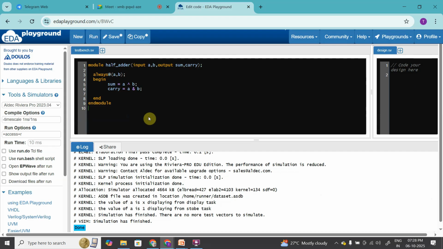And you should be careful. If you want your code to be synthesized, you are not supposed to use the initial block, and you are not supposed to use the hash operator. These are not used if you want your code to be synthesized, that is, if you want your code to be run on the hardware. Okay, you are not supposed to use them. So this is how you are going to write your basic half adder.